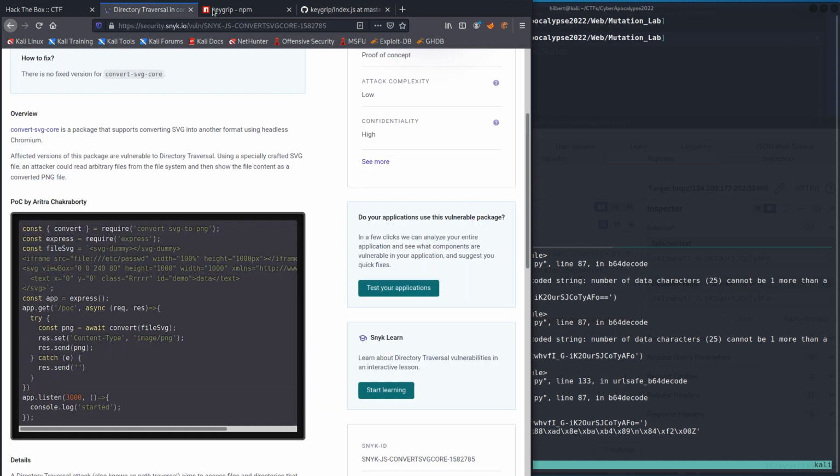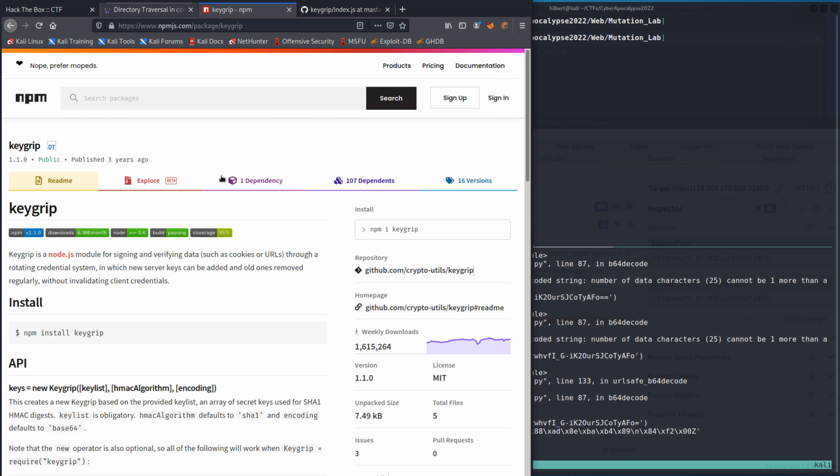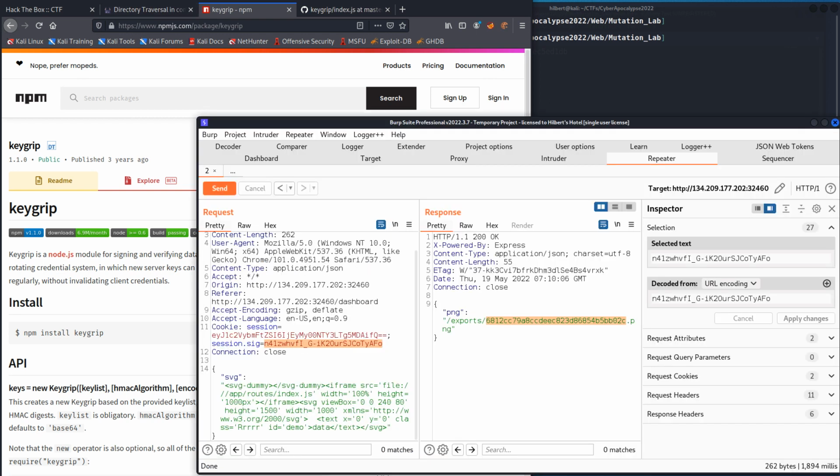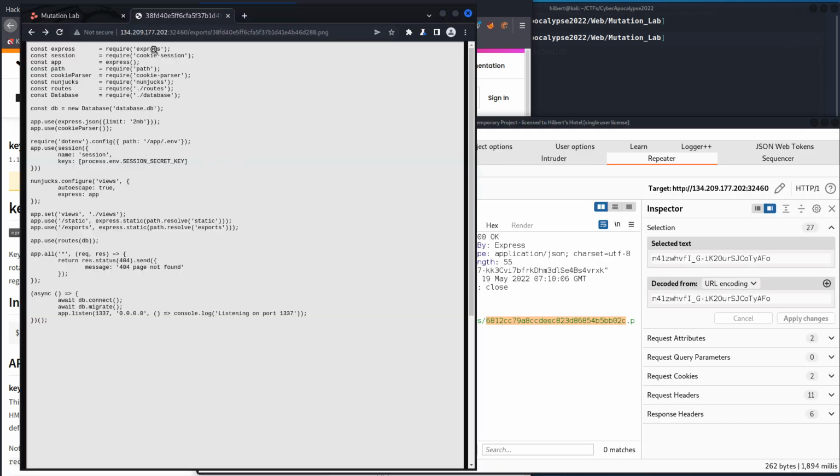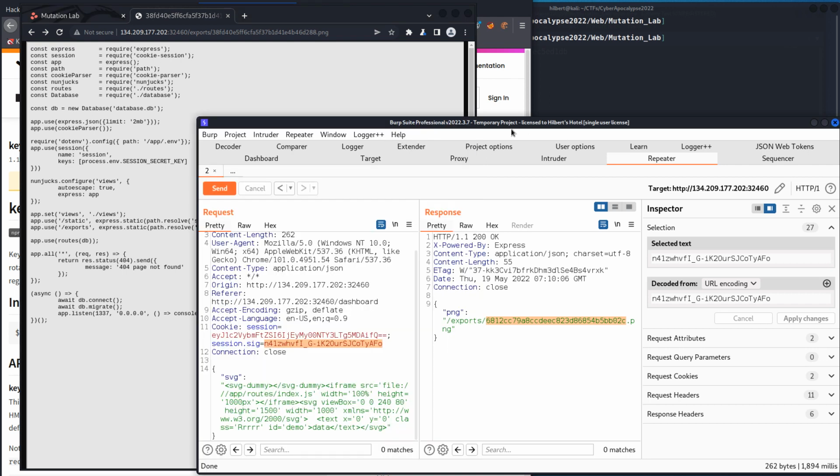But where was it? I would love to know, I tried to find out, but I couldn't find out how to know which one it's actually using. If you know, maybe you're watching this, because I imagine most people are watching this because they want to know how this was done. But if you do know why apparently it's not using cookie parser, even though it's being told to use cookie parser, I would love to know. So please leave a comment.